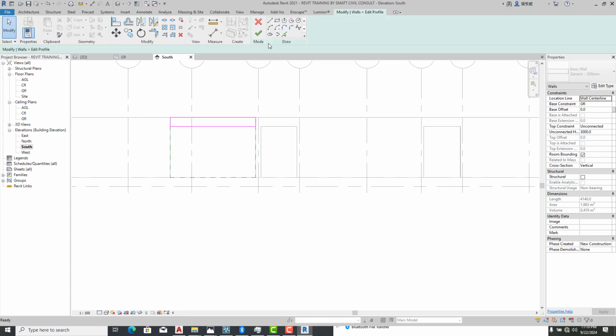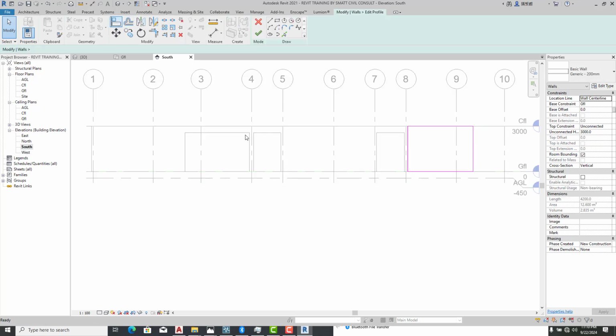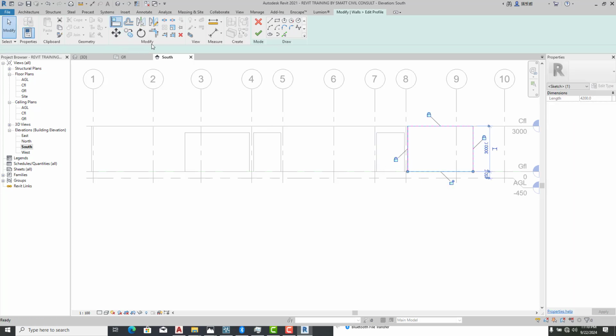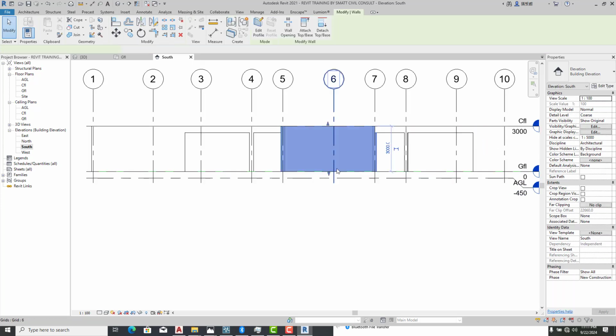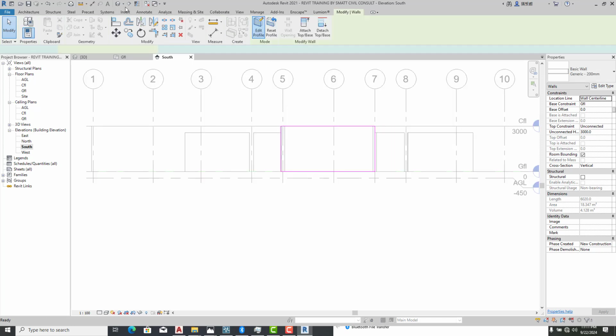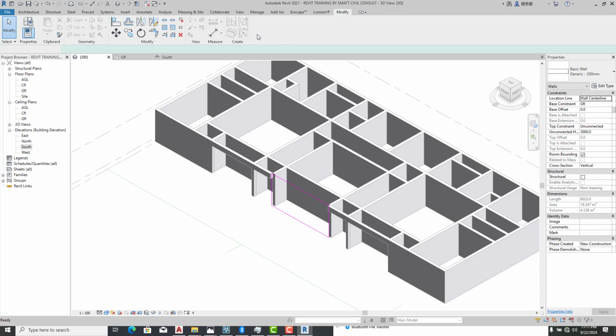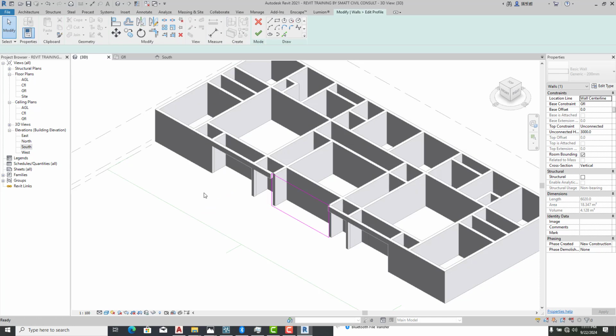Okay. Then edit, unlock, then is actually the center grass.